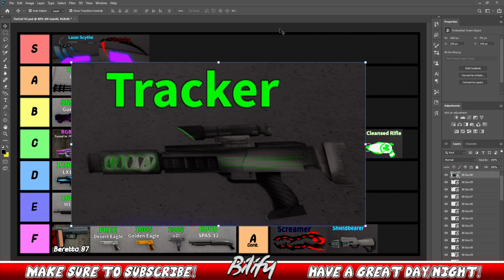The next weapon in the list is not really a weapon, it's more of something that just helps you track people, implying the name, the Tracker. It's a solid thing to have in hardcore because it will help you find things in the dark, but it's more just to see where everyone and everything is on the map. And with that being said, no real viability, and I'm gonna have to stick it at a D.